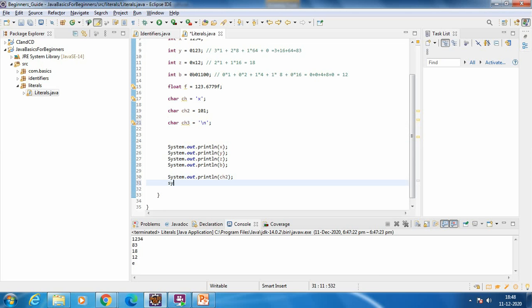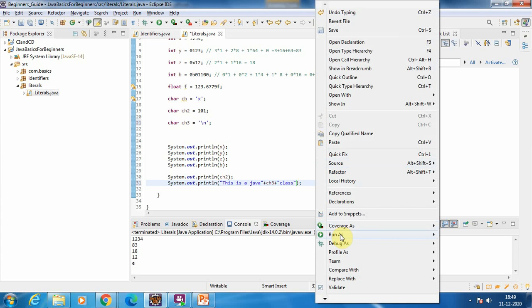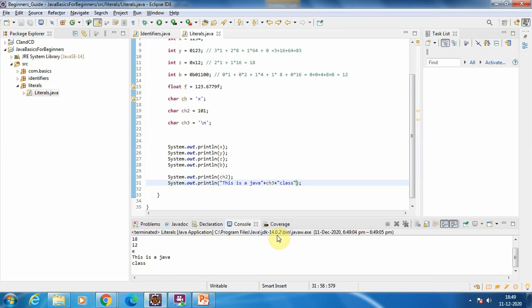Let me use a print statement and type the string: This is a Java. I'll make use of the escape sequence defined with the variable ch3, then: class. When I print this, you see that This is a Java is printed, and the class is printed in the next line.